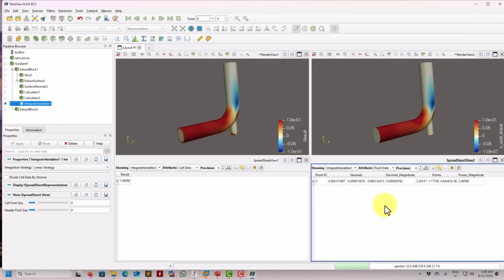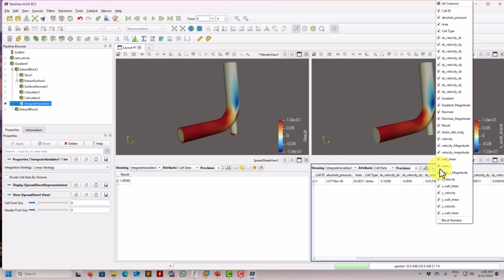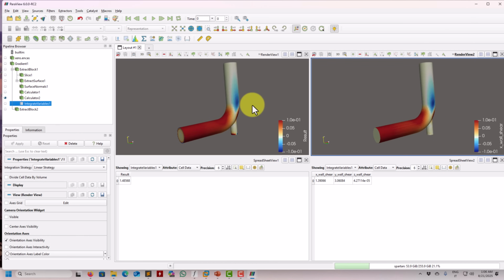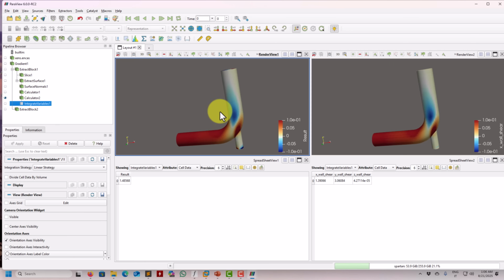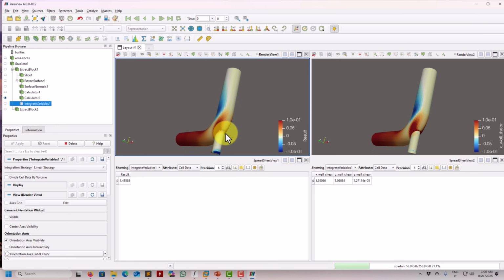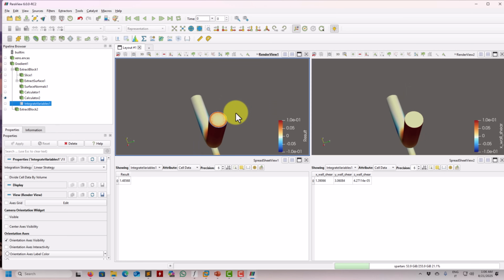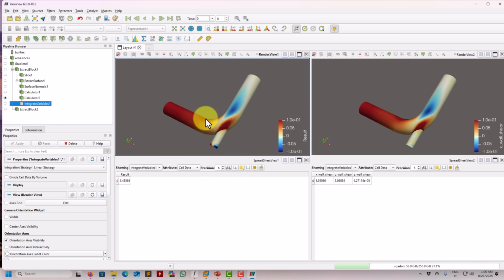It is spreadsheet view, and I want to see wall shear stress data. This is that, and I want to see just this. Okay, these three components. So we're going to compare here. So this is Fluent, this is OpenFOAM. Qualitatively speaking, they are very similar, and quantitatively speaking, see that 1.48, 139. They are close. The differences, remember, nothing that you should be afraid of, or enter into panic, but you can see there that those errors are due to that.